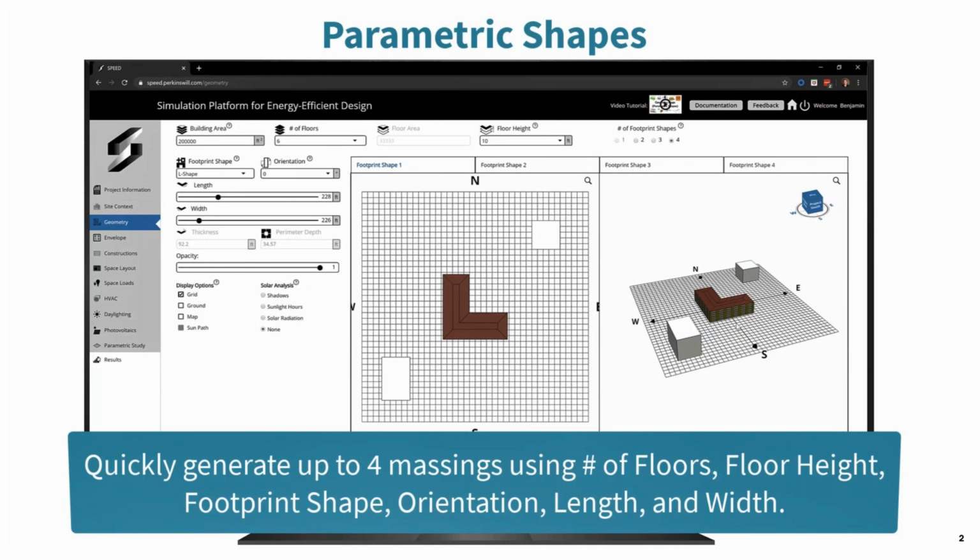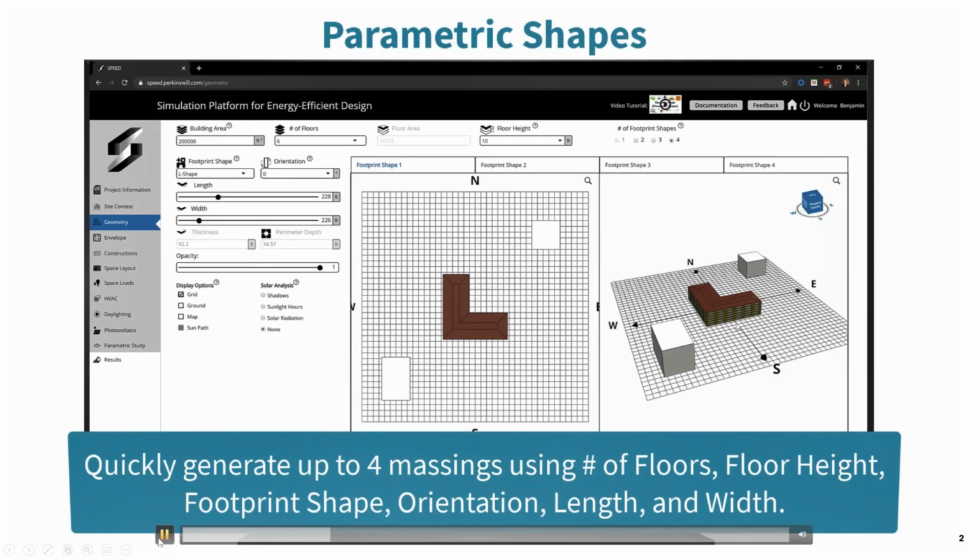I'm going to show you some brief clips of different parts of the platform. Then I'm actually going to open up the platform and go into a little more detail and talk about the gbXML component. We have a variety of ways to generate geometry. One is these pre-parameterized building forms, where you can quickly play with different topologies, different building shapes, etc. You can overlay it on Google Maps.